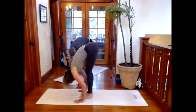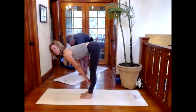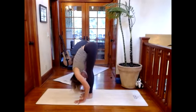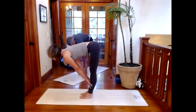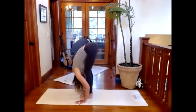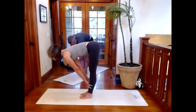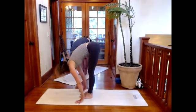3 more like that. We find that halfway lift. Lengthen through the spine. Gorgeous. Exhale. Surrender. We let go. Last 2. We lengthen. Enjoying our breath. Soften. Crown of the head towards the floor. Last one. Halfway lift. Exhale. We fold. Inhale. We rise.